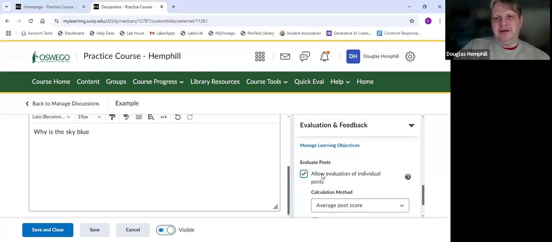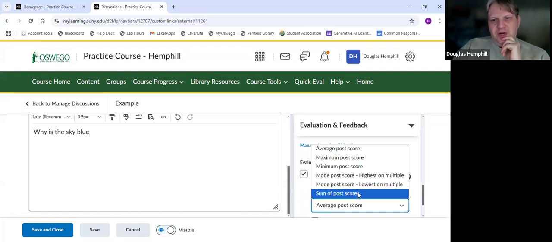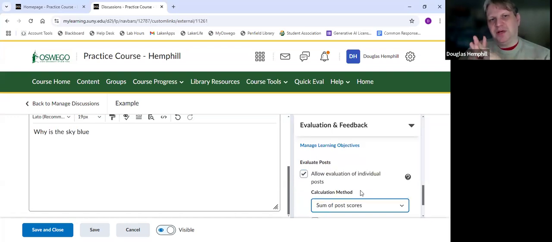Now there is the option to evaluate each post individually. We don't use this that often, because it interacts with the gradebook a little bit strangely if it's not set up correctly. So usually we find it easiest to just grade holistically. There's a way to look at every post that a student did and just read through them all and give them a grade on the rubric. But if you would prefer to do individual grading, this is another case where I would say contact us and we'll help you set it up to make sure it works properly.